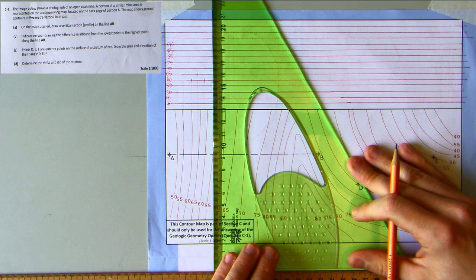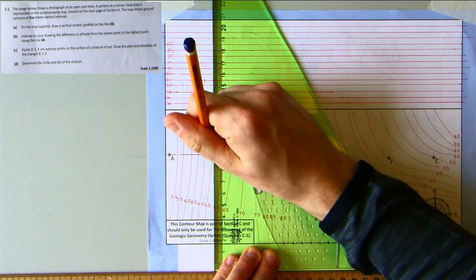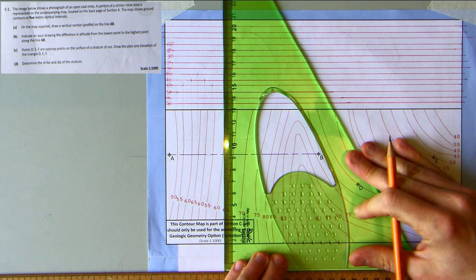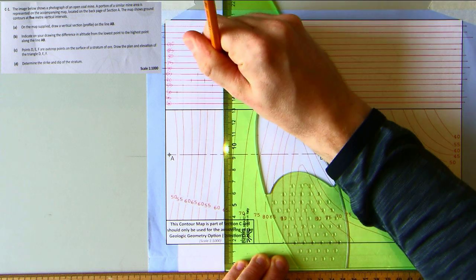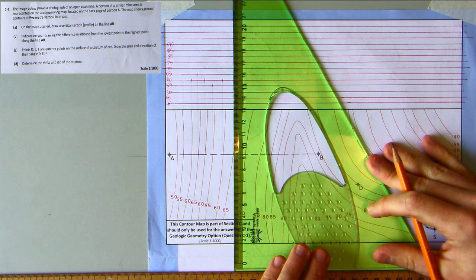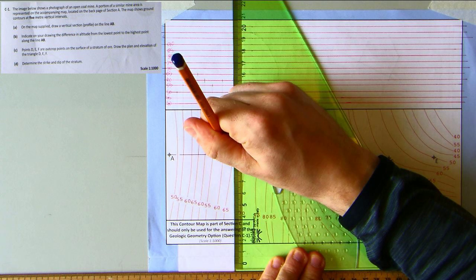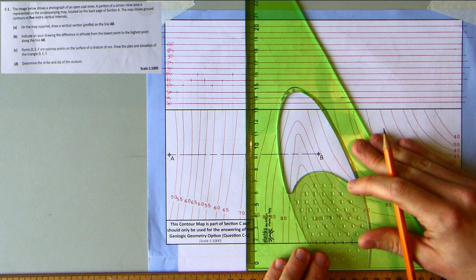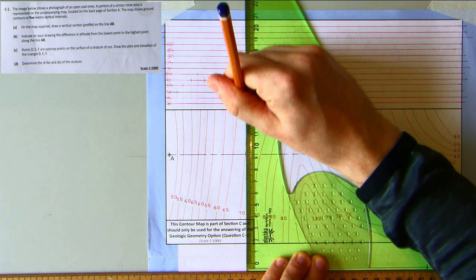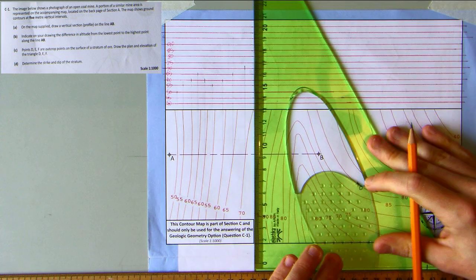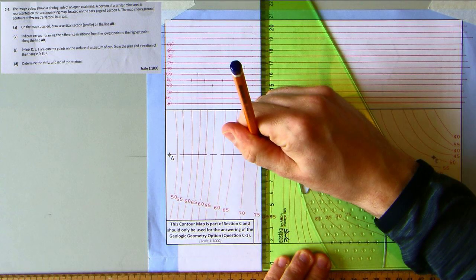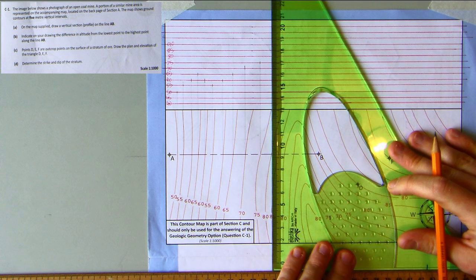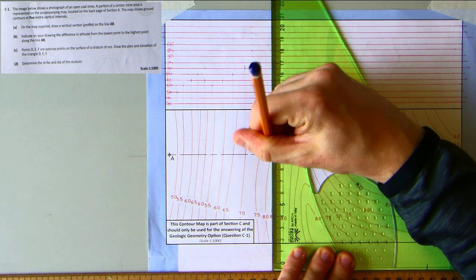Just remember as well that this question is guaranteed to come up in your Leaving Cert exam, so it's something that we should definitely be comfortable with and able to answer fully. And for revision purposes, I would definitely concentrate on previous questions that have roads on them as well. So again, just bringing these all up to their corresponding height lines. This is 80.